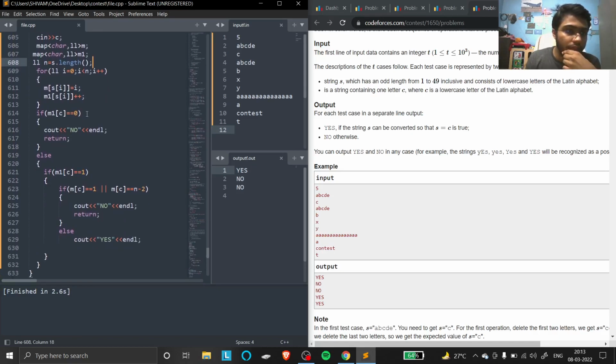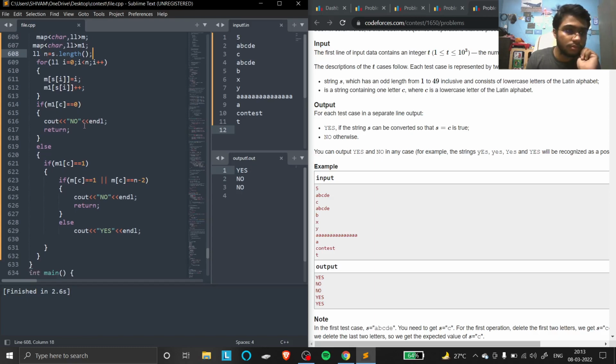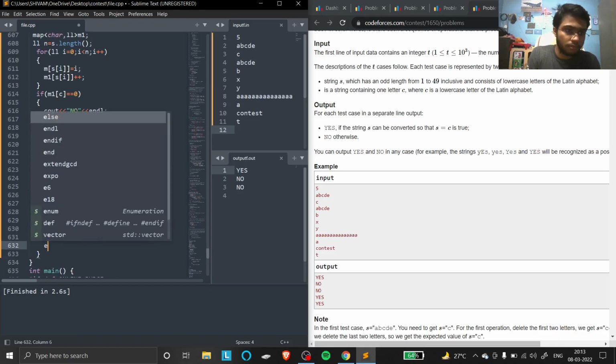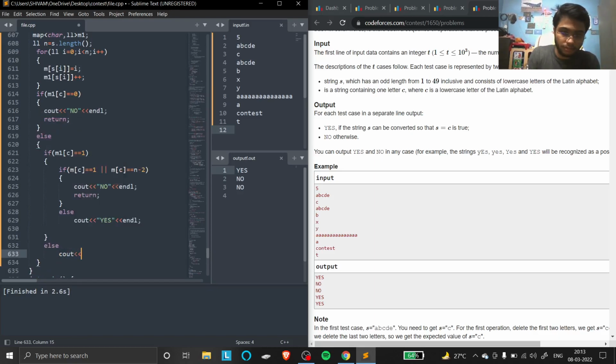If m1 of c is 0, else m1 of c is equal to 1. That's okay, fine.